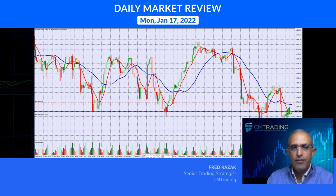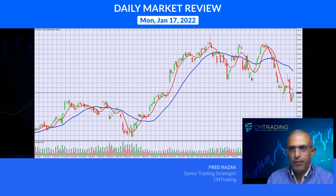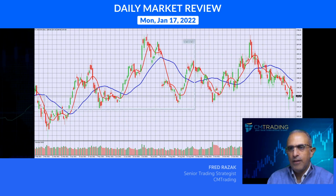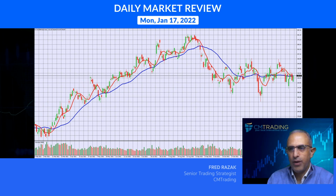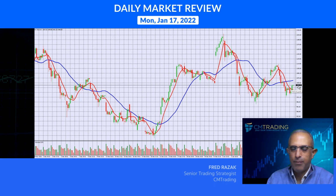Now, when we look at the individual stocks, Apple got a little bit of a bounce last week. Microsoft also got a little bit of a bounce. This was really a key level, because this was a support level, previous resistance, so it's an important level for it to bounce off of. If it did break this 306-ish level, I would get much more bearish on the downside. Looking at the other stocks, Amazon is trading sideways, and Facebook is also trading sideways. Looking at Tesla, it's found a bottom, at least for now, at $1,000. It's just above it at 1,048, but needs to break a little bit higher.